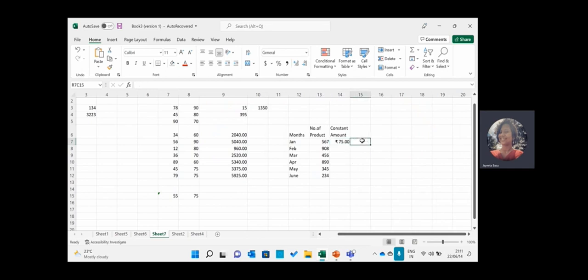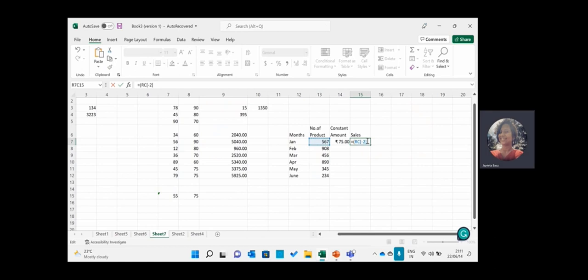I got to know what is the multiplication value of this. So we'll do equal to, we will insert the open bracket, we'll select this, right?